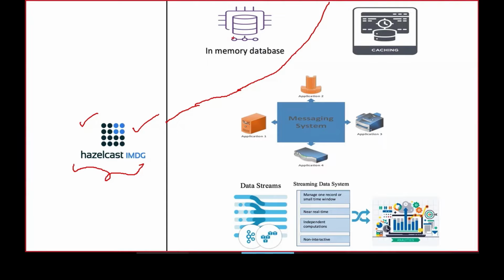But the prime thing is it is an in-memory database, and what I told is it works in the form of a cluster. Second, it stores information in the form of key-value pairs. And most importantly, third, it does not support ACID properties, all 4 ACID properties, because it falls under the category of NoSQL systems. So that is what we have derived so far.